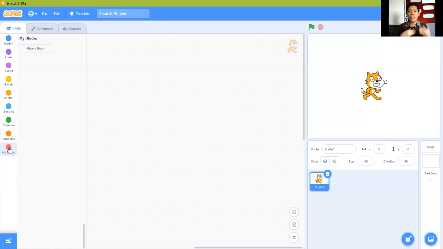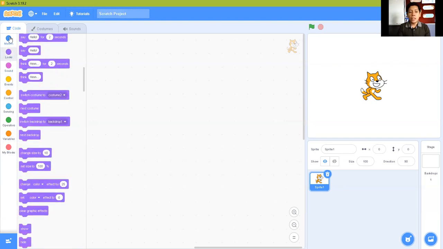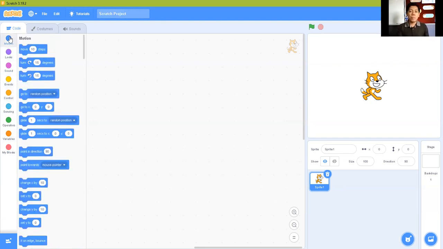There are a lot of tutorials there that you can learn from because we cannot tackle everything in our class since we have limited time and we only meet once a week. These are the different blocks that we can use when we are creating a simple program, a simple game, or even animations and interactive stories in Scratch. Do you have any questions?